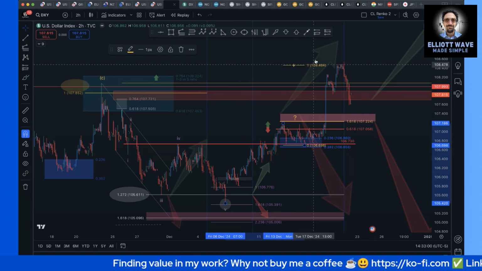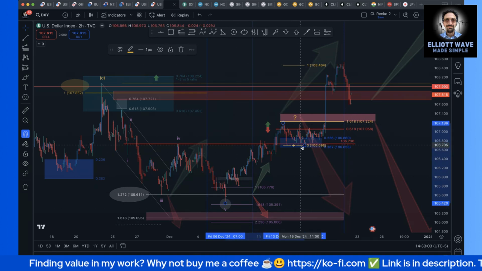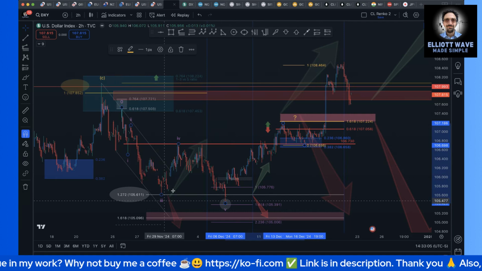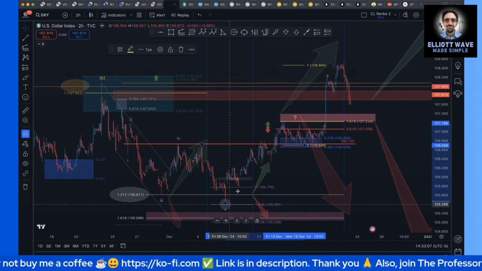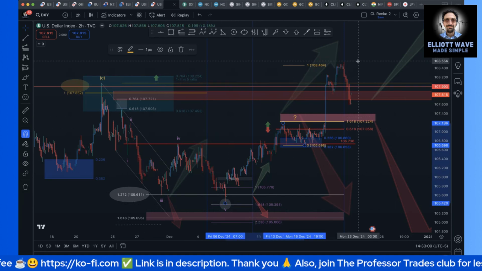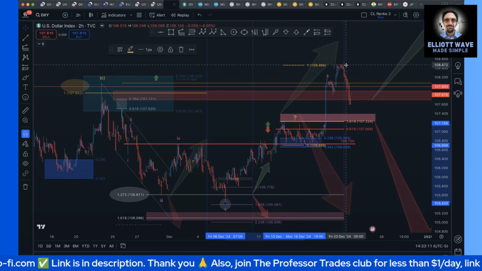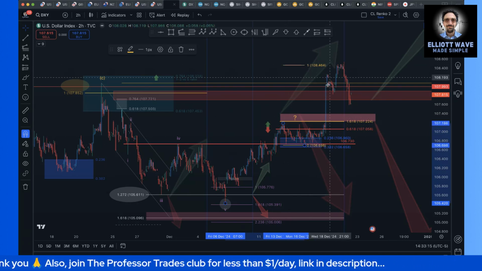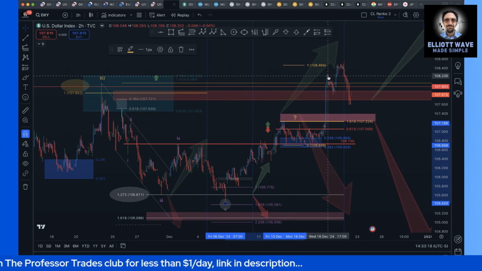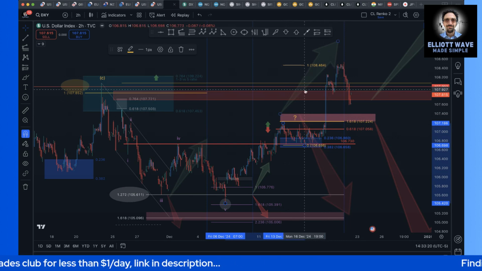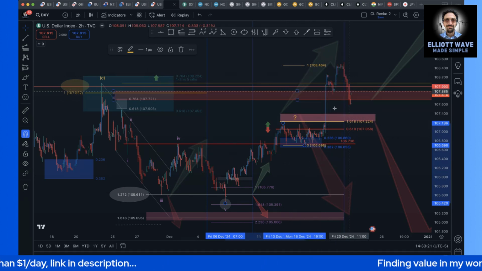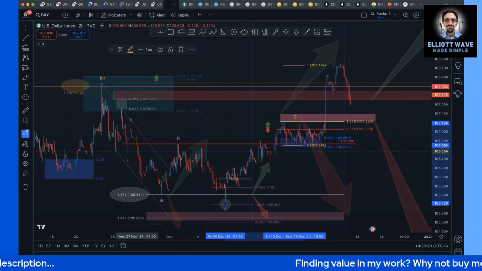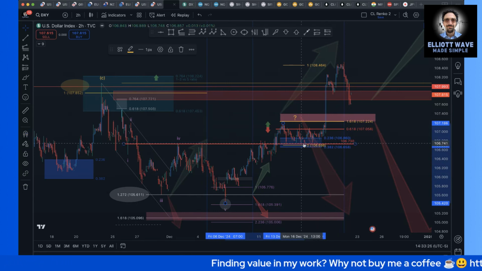This yellow, it's this A, B, C, meaning if this is 5 down and this is a 3-wave bounce, as in an A, B, C, and that would explain this massive move up. It sure does look like a wave 3 of some type. That was my first thought when it was actually happening. I was like, that is a wave 3 or a wave 5. So I am now thinking it's a wave 3.